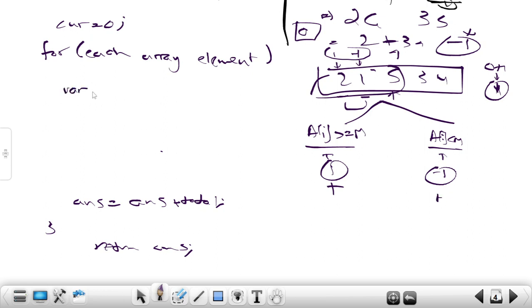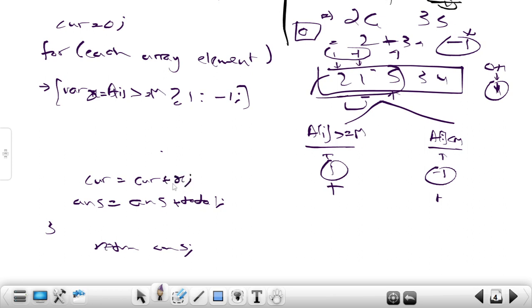I will have a variable x equals, I will check if ai is greater than or equal to m question mark, then it is going to be equal to 1, else it is going to be equal to minus 1. Here I am basically using the conditional operator, so I will have variable x equal to this. Fine. And after that I have to do, each time, current equal to current plus x.